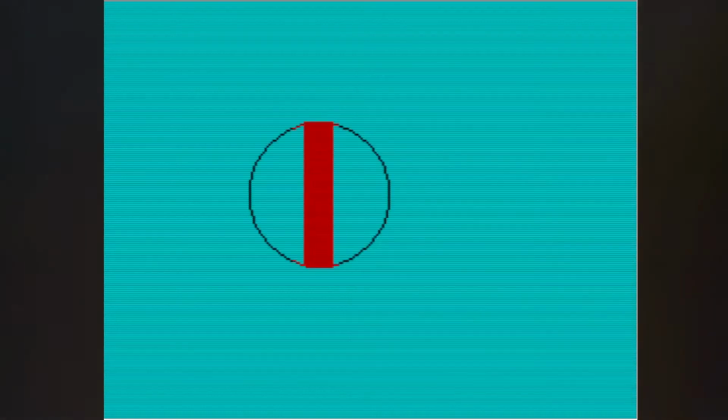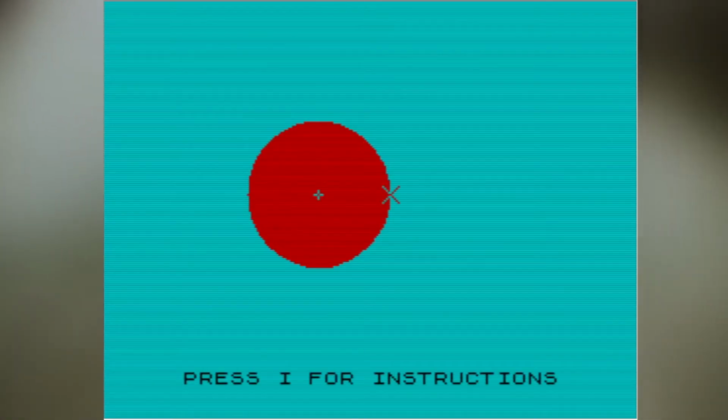Yes, the art program is basic, but here's the thing. It's interactive. And when you've got a tape like this, one that barely lets you do anything other than watch graphs draw, this is like manna from heaven.